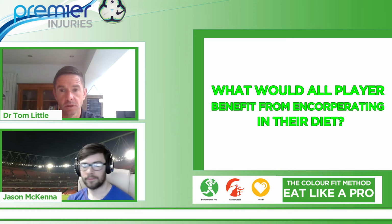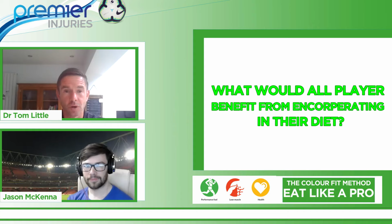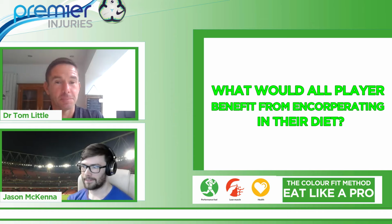You might be doing things like checking your urine colour. So if it's starting to go really dark, that could indicate that you do need to top up your fluids. If it's reasonably clear, it shouldn't be crystal clear, but if it's reasonably clear, you're in a good state. We'd also do things like weigh players before and after matches, because they're sweating significant amounts. Just in 60 minutes the other day, we had people putting out over 2 litres. So that's super important to educate them.